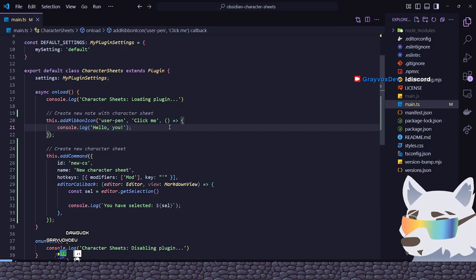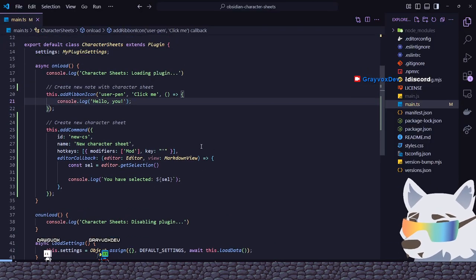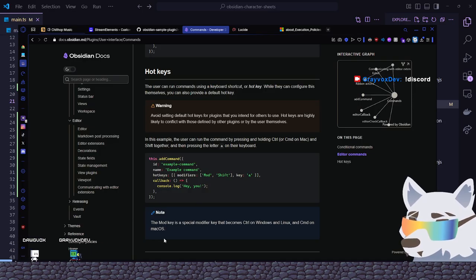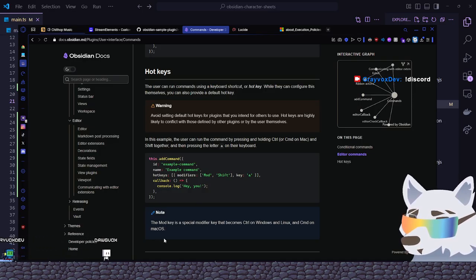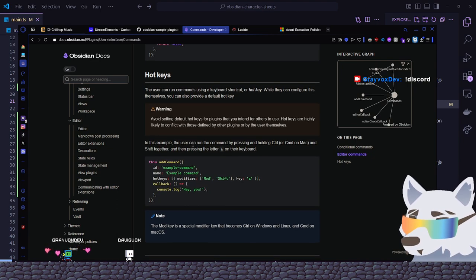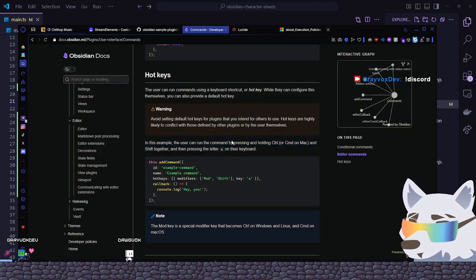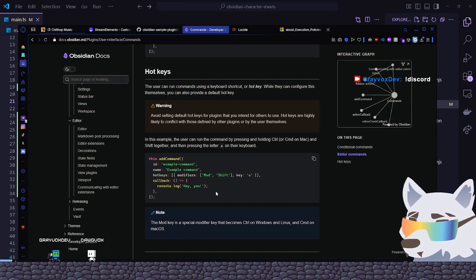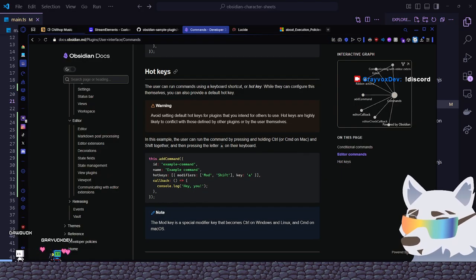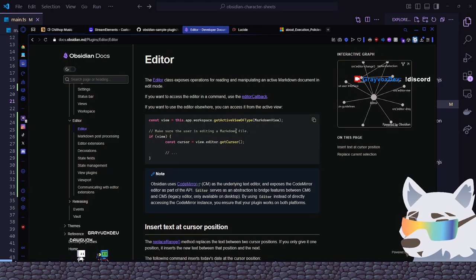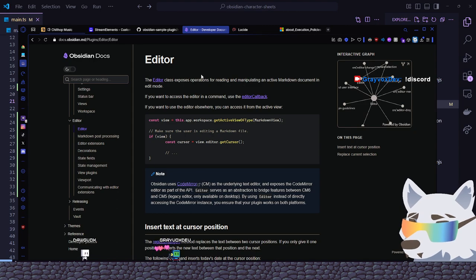Alright, alright, so okay, so if we do that, then it'll expose the editor to us, which means it exposes operations for reading and manipulating that document.